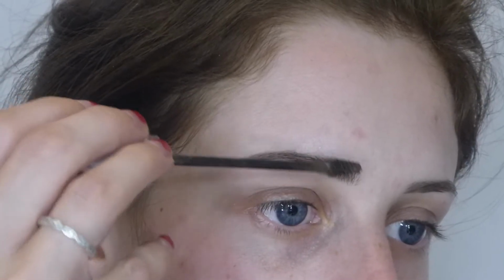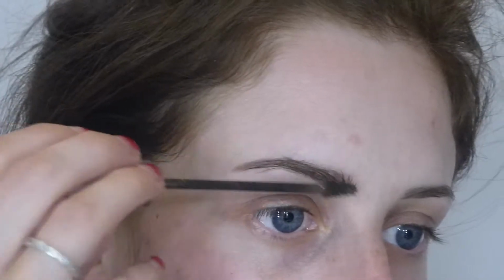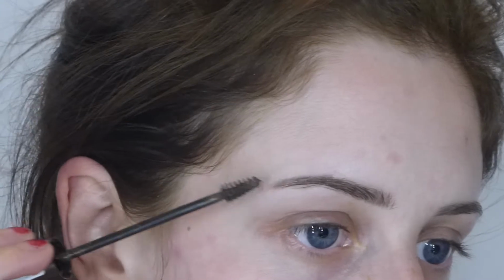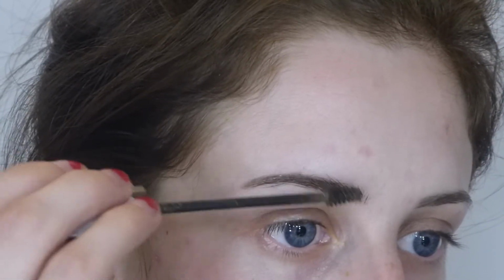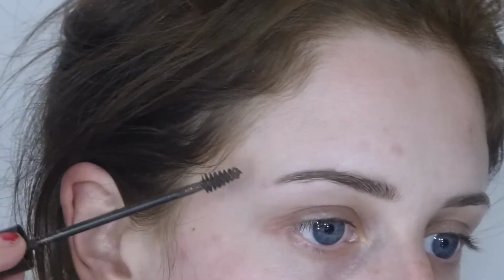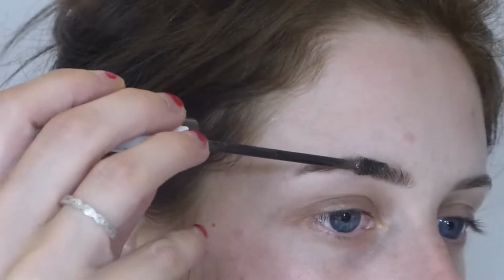And then I go with the L'Oreal Brow Artist. This is just a medium brown gel, and I find it separates the hairs and makes it more natural and fluffy and rough looking, as opposed to a perfectly groomed brow, which I prefer for a natural everyday.